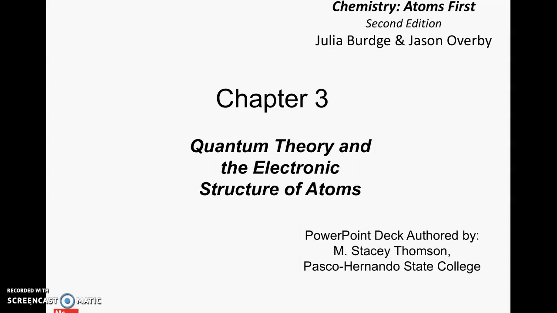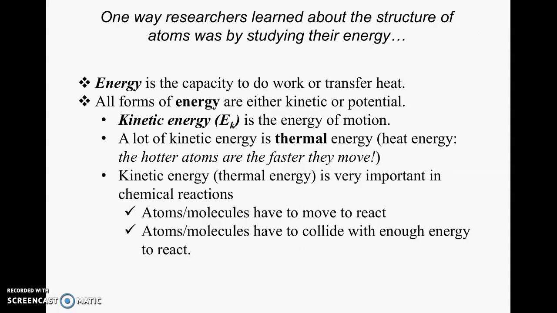And those electrons are also what dictate what chemical reactions can take place. So understanding the electronic structure of an atom is extremely important. And to do that, we have to first talk about the energy of an atom. And this is just a general discussion of energy. You might hear this in physics. So energy is defined as the capacity to do work or to transfer energy.